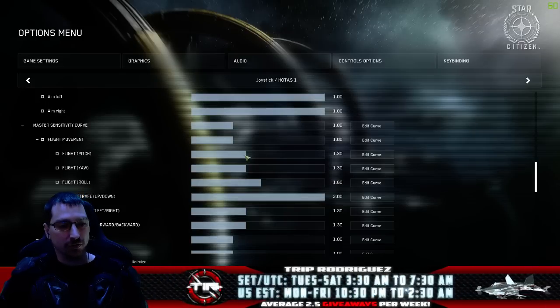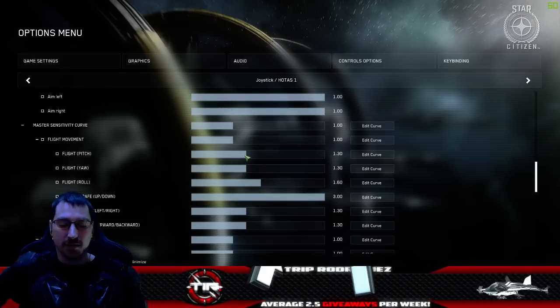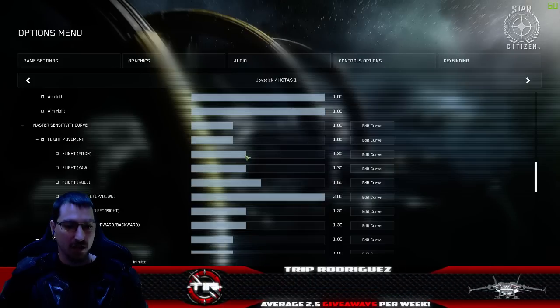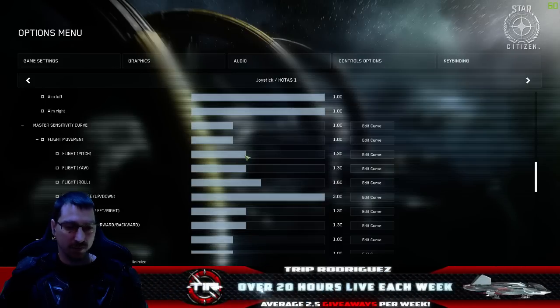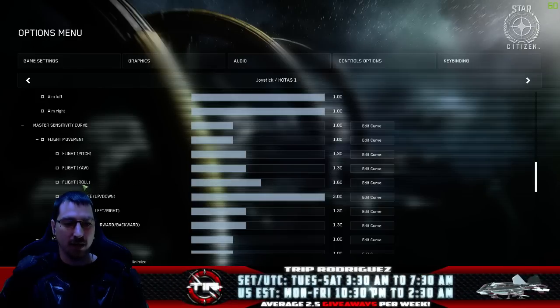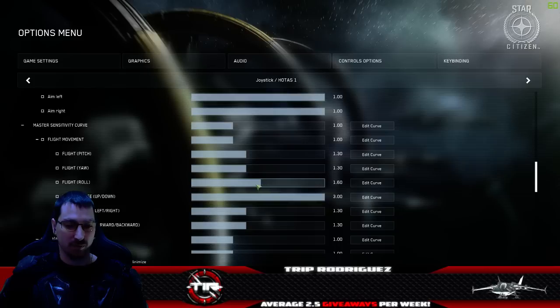You can do your flight pitch and yaw. I recommend having those two be the same. And having the other ones set to something somewhat similar. You probably want to introduce some curve, but it depends on what control you're using and your style. Because I race a lot, I like having roll have a little bit more curve on it so I can make nice small roll adjustments as I'm racing, nice and smooth.